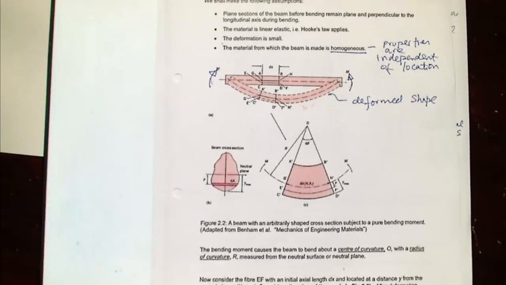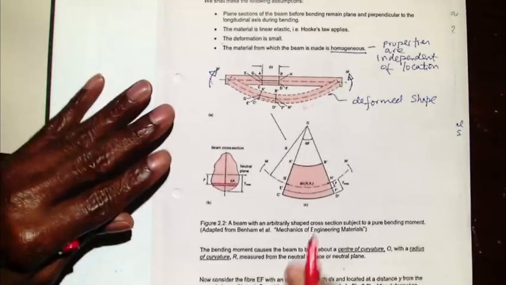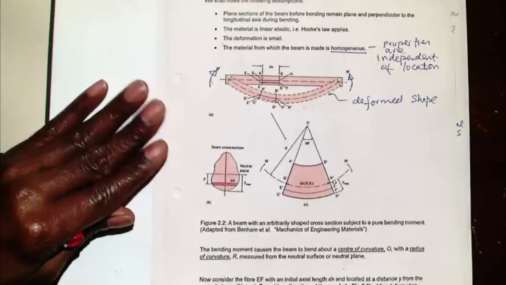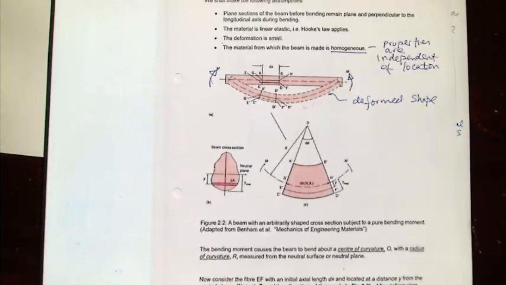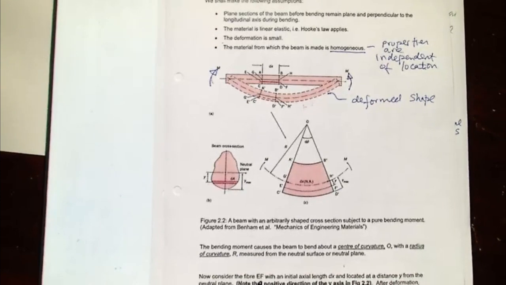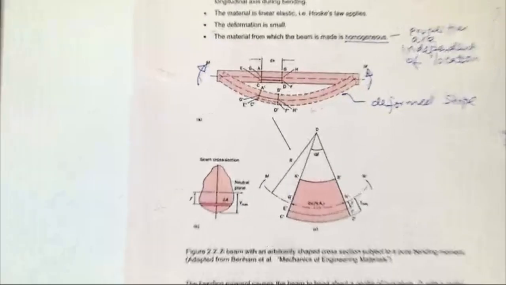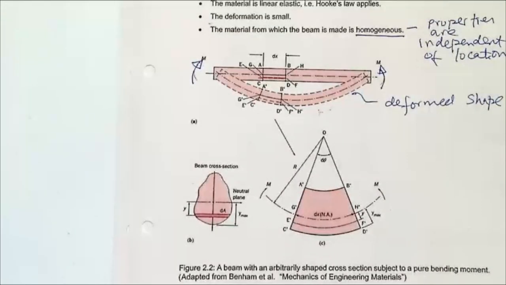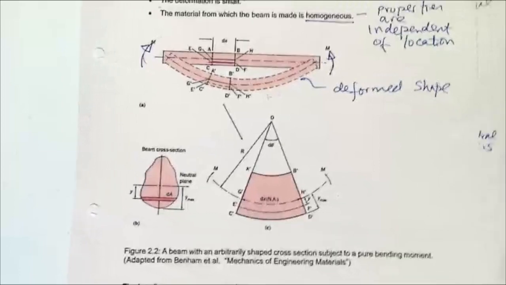So let's look at, I'm going to look at a small length, this length here, length EF, which is at a distance y from the neutral axis. Yep. Can you just zoom out a bit? What, bigger? Yeah, it goes blurred, I think. Yeah? Is that okay? Right, so I'll have to keep moving this then.